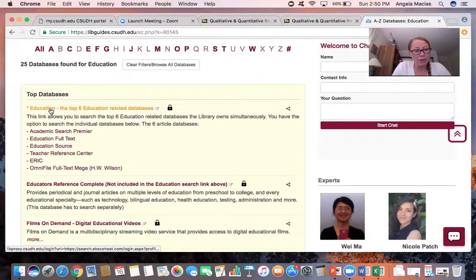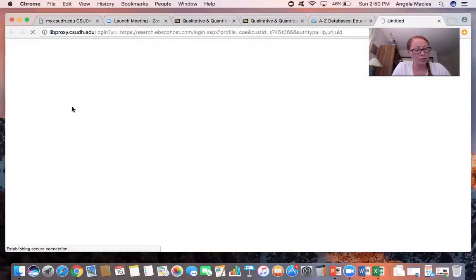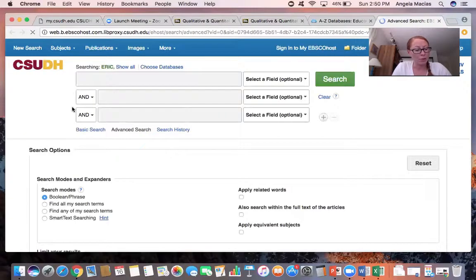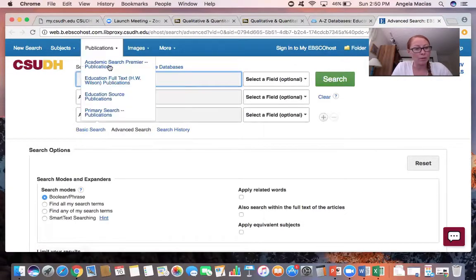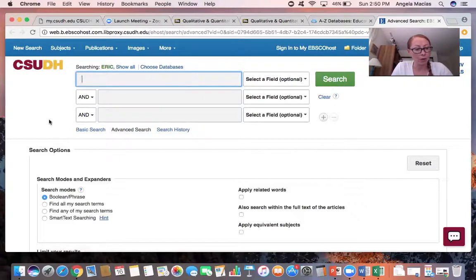The library does this nice thing where they take the top 6 education databases and put them all into this one search bar here. So if we click on this, it's going to search these top ones. And these are really the best ones for us, so we're going to use that today. And I suggest you just start with this on your web search through the databases. I would go this route if I were you in finding things on your topic.